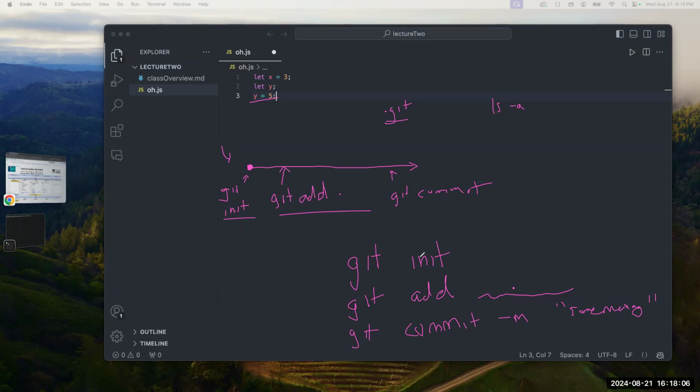So those are your big three. And again, these are just for Git on your computer. The version control on your computer, you have to have that downloaded. You should already have that downloaded. That's in Web Fundamentals. But this is just the version control on your computer.